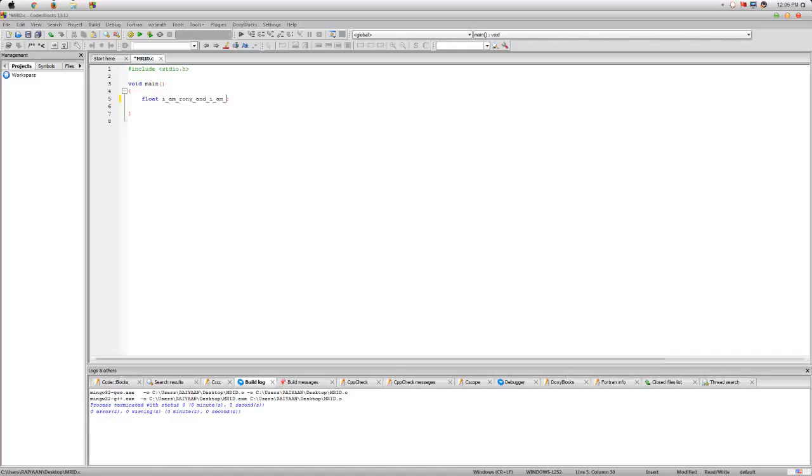If you are writing something like a and A, these two are different, like capital letter and small letter do vary in C programming.